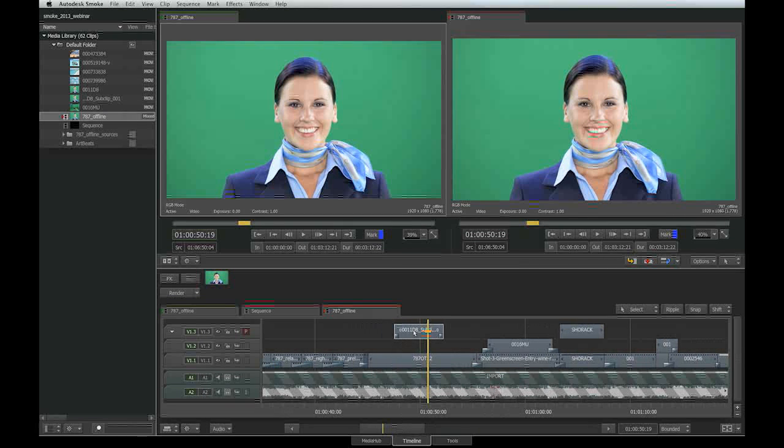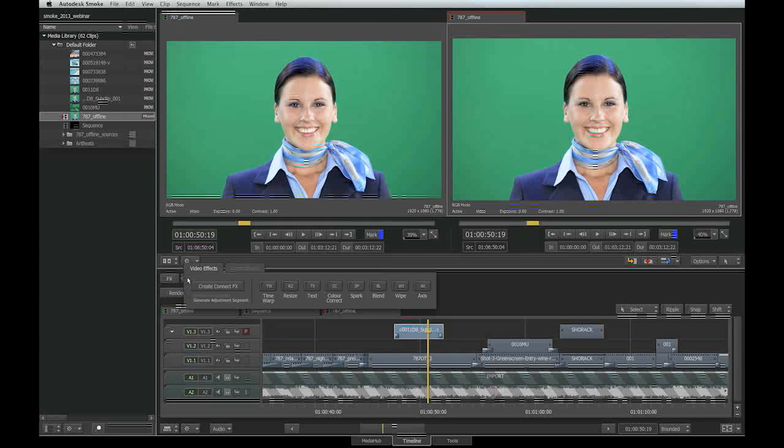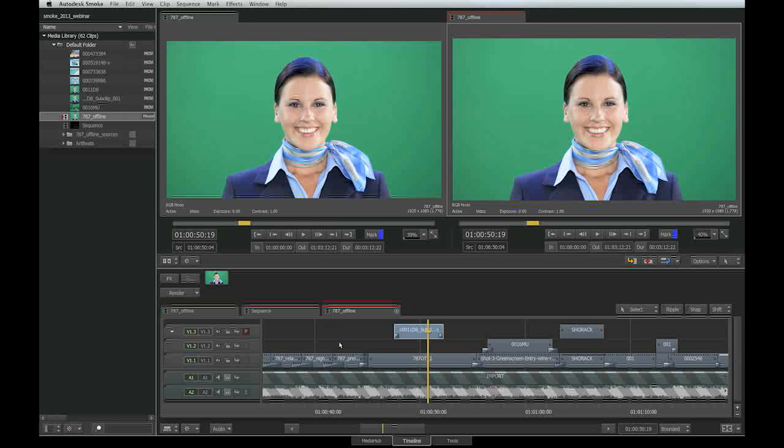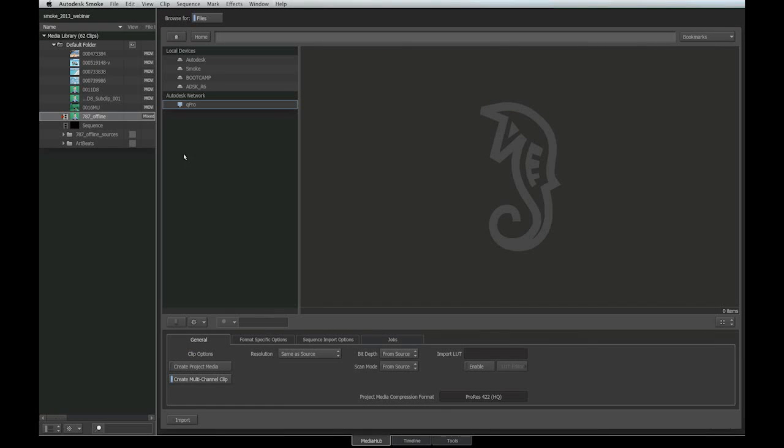Previously, we did a pretty comprehensive overview of the interface. We then covered the effects ribbon and effects in the timeline. Now we go for the deep dive into Connect Effects in action. So let's get started. And to do that, I'm actually going to grab some other pieces of footage.